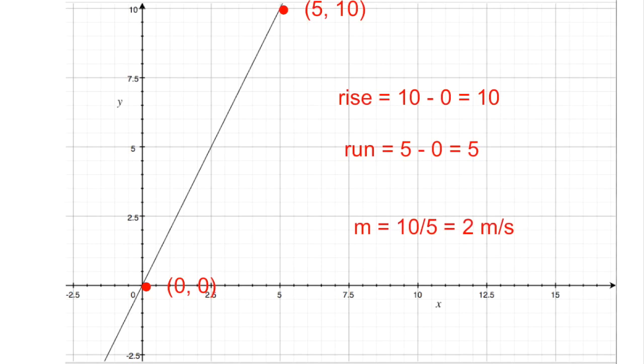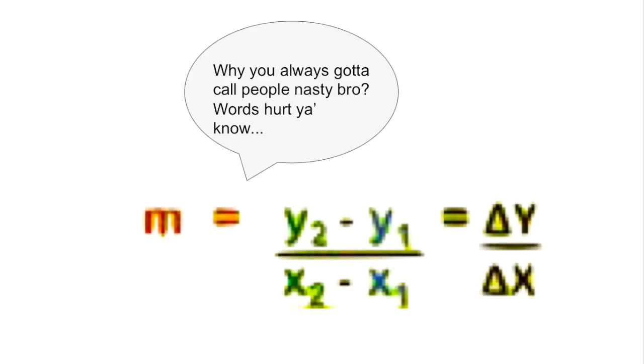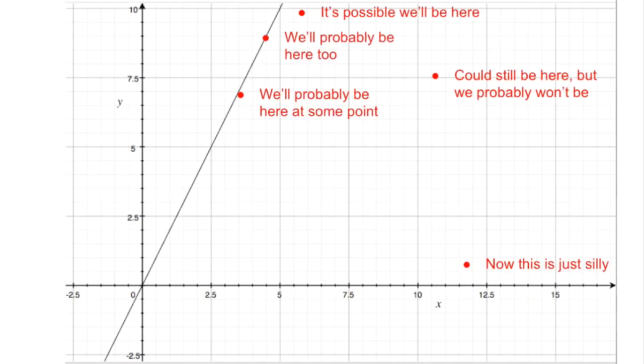You can do the same thing with data that you collect in the real world if you must create a graph by plugging data into this formula, which is exactly what we just did, but it looks a lot more nasty than the other stuff. Similarly, if I had to collect this data in the real world, you can follow the same process to get m, along with the b value you already determined, to create a graph so you can predict where the car will be at a given time.